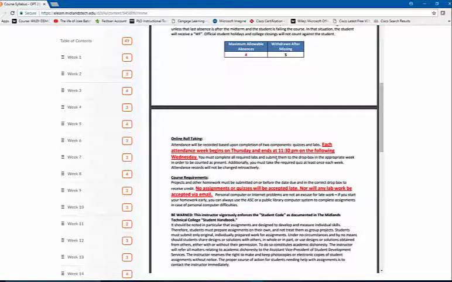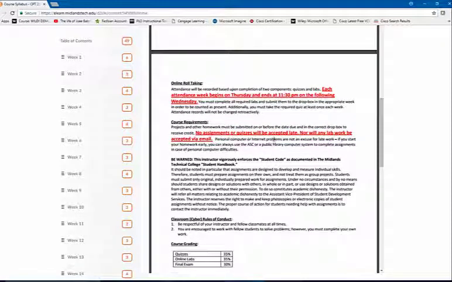Now, please note also that no assignments or quizzes will be accepted late. Also, no lab work will be accepted via email. I get a lot of email every day, and I cannot be held accountable for finding your lab within all of my emails.